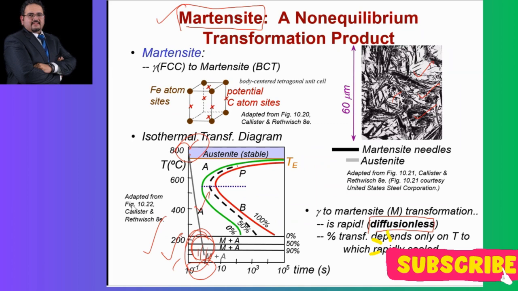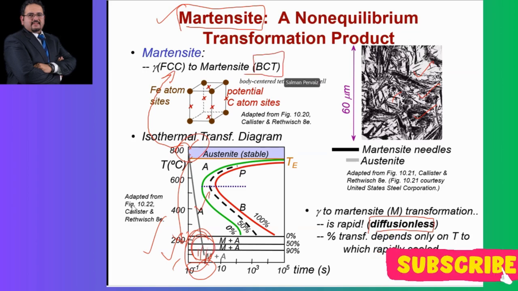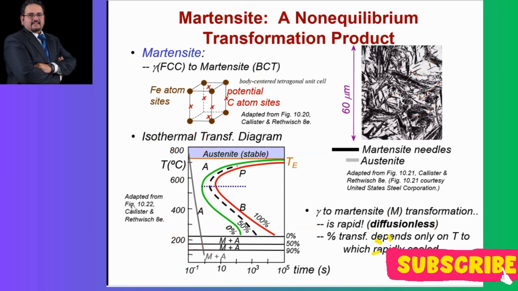And what happens? Here the gamma is an FCC structure. When it quickly cools down like this, it converts quickly into a different unit cell structure, which is body-centered tetragonal. So it quickly changed into a BCT structure as the temperature drops quickly. So this is the non-diffusive, or displacive, type of transformation. All the others are time dependent, so all the others are basically with respect to diffusion.